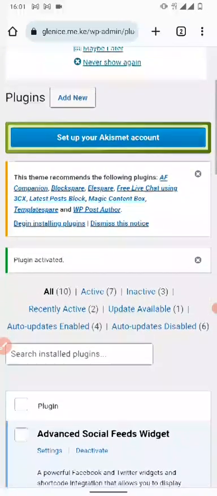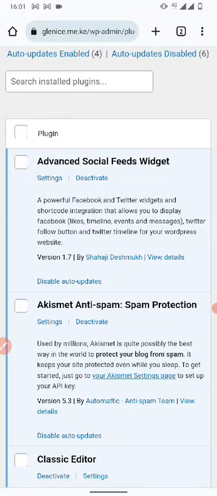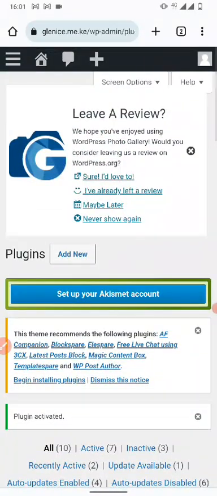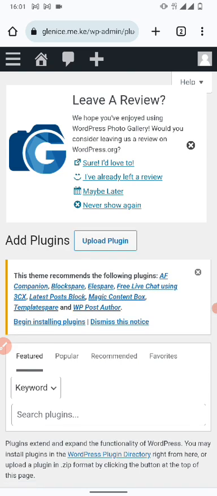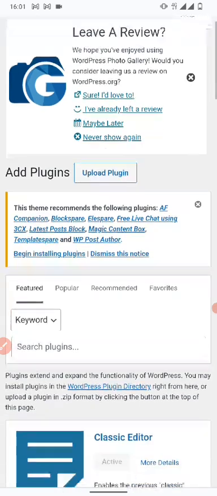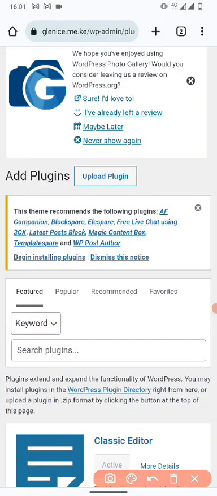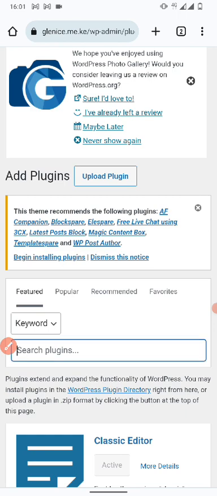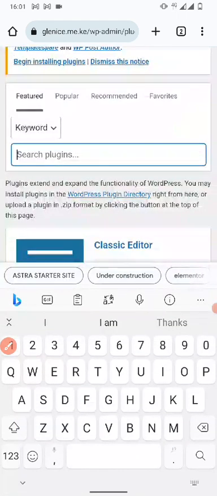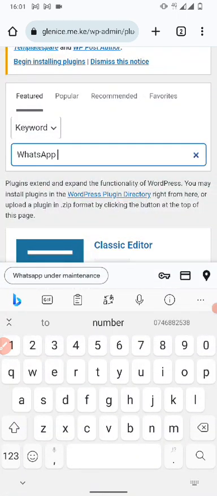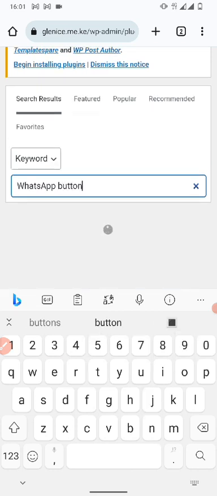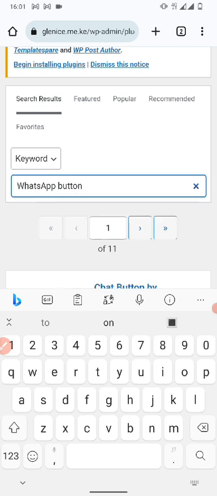And of course we are here on plugins. Let's do something nice. Let's click on add new one more time, and I want us to put a WhatsApp icon on our website. When you go to plugins, there will always be this box of search plugins. So we click on search plugins there, and we search here for WhatsApp button. Just type WhatsApp button, and ensure you check the spelling of WhatsApp button.